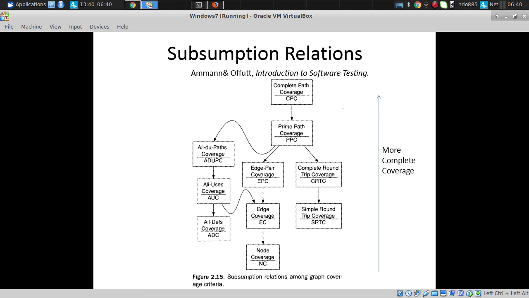It's a little bit like the subsumption relationships you folks have hopefully heard about in 360 or 364, right? Anything you can do with a regular expression, you can do with a pushdown automata. Anything you can do with a pushdown automata, you can do with a Turing machine. But there are some things you can do with a Turing machine you're never going to be able to do with a pushdown automata. And same thing with pushdown automata compared to what's achieved with regular expressions or finite state automata.